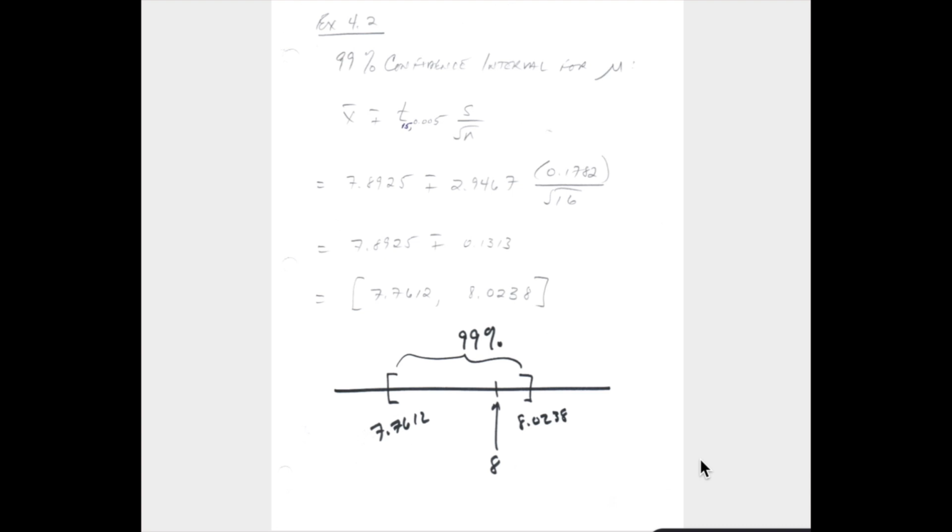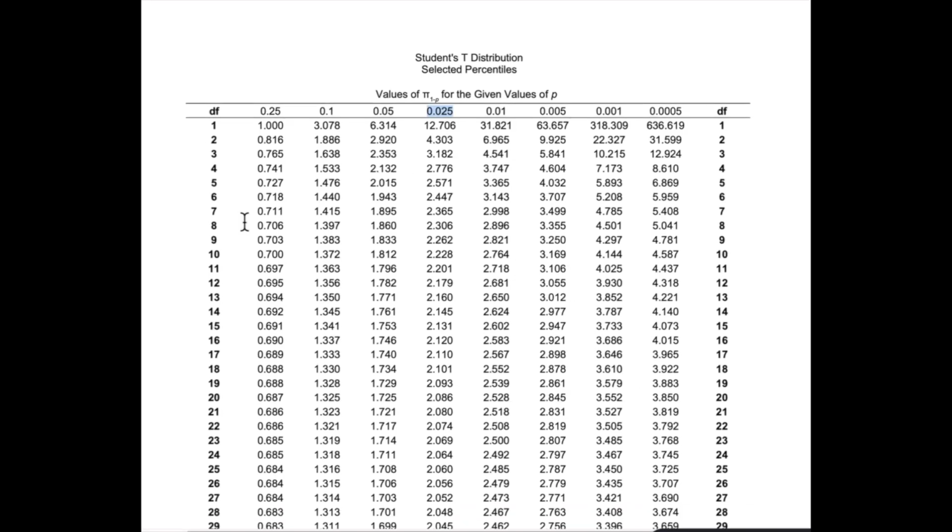What if instead of a 95% confidence interval, we were to construct a 99% confidence interval? Well, let's do it. The endpoints are given by x bar minus plus the upper 0.5 percentage point of the t-distribution with 15 degrees of freedom, so the right tail area would be 0.005, times the sample standard deviation over the square root of the sample size. And this t-value is 2.9467. If I were to bring up the t-table here, we have 15 degrees of freedom, and we're looking in this column for 0.005, and so we would get to 3 decimal places 2.947.